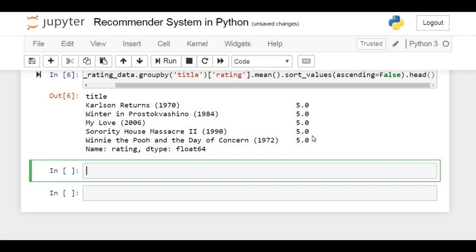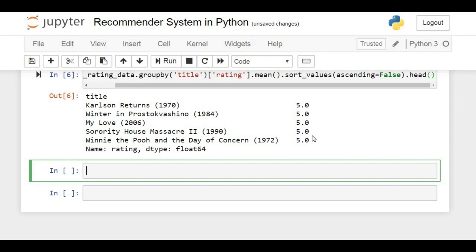So from the output, by listing the movies by the average of the rating, we can see that a movie can be at the top of the list even if it only has one single user giving it 5, which is going to be a problem if we take the average as an important factor for our data. So as a conclusion, a good movie should have a high rating from a large number of users.